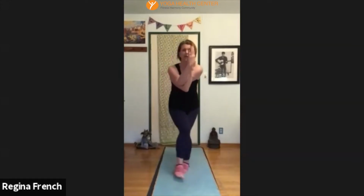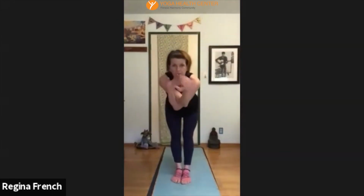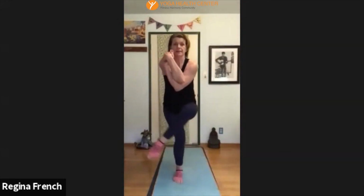5, 4, 3, 2, 1. Let's reverse out of it. Let's do the other side. Inhale. Exhale, left elbow underneath the right elbow. Sit down again. Inhale, exhale, lift and wrap.